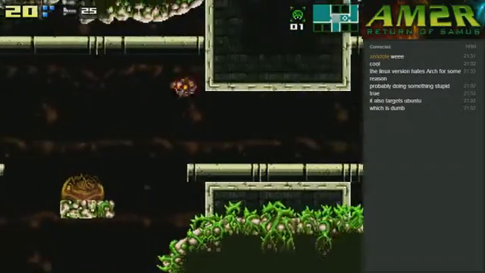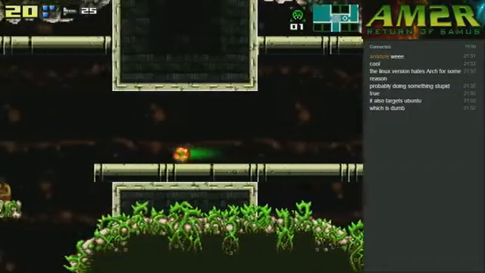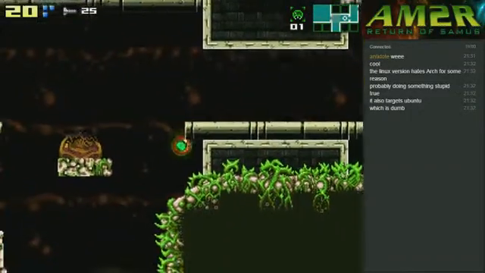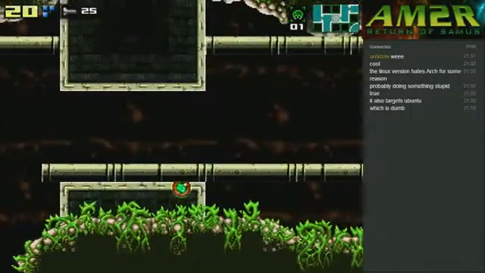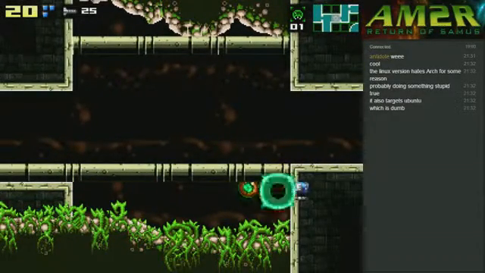Thankfully, Metroid rooms do not lock behind you. So, if you run out of missiles for some inexplicable reason, you can always run away to a save station and recharge. And one more thing. Have a nice little energy tank here for our way out.